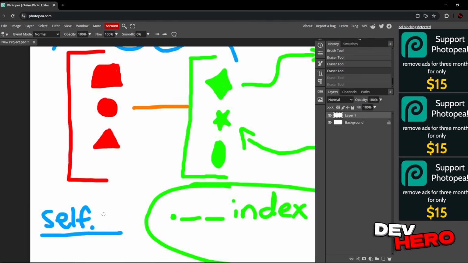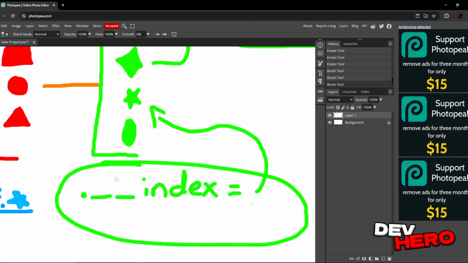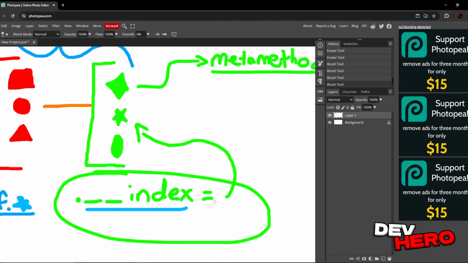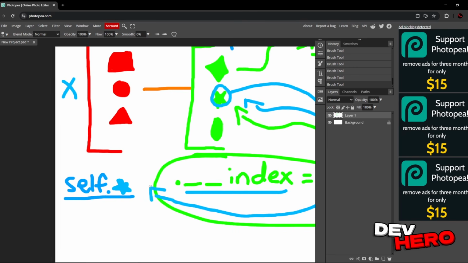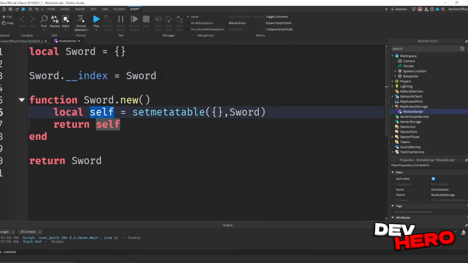So if we were to look for self.star, again, it does not exist in the red table. So it's going to go to the metatable and find the indexed table. In this case, we've set the index table back to itself. So we're going to look to see if we can find star in this table, and oh look, we found it. So we are going to push it all the way back, and so now we can access star from this self variable. So by setting the index of sword to itself, what we're saying is whenever we make a metatable out of this table, it's going to look inside of itself to find any missing methods.